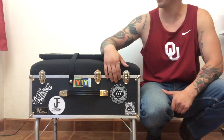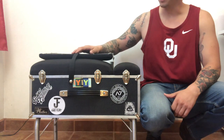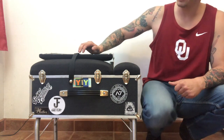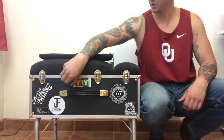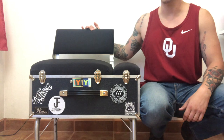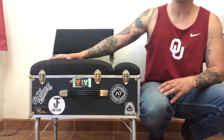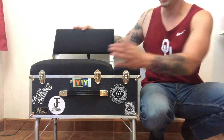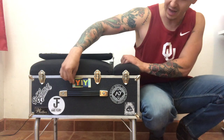We're gonna check out this steel guitar seat, and then we'll look at what's inside. So this is a Walker steel guitar seat. I got this second hand, but you can pick one up from Steel Guitar East, Billy Knowles' shop. It's kind of your standard seat — got the backrest, the side compartment, a big compartment divided into three sections, handle in front, and a little snap to keep that down.